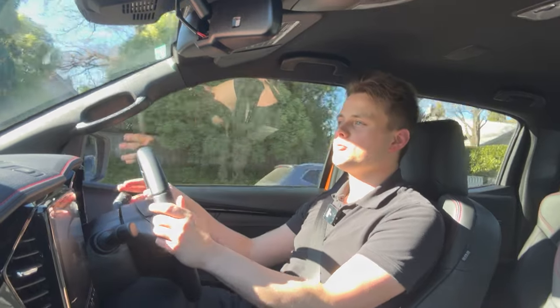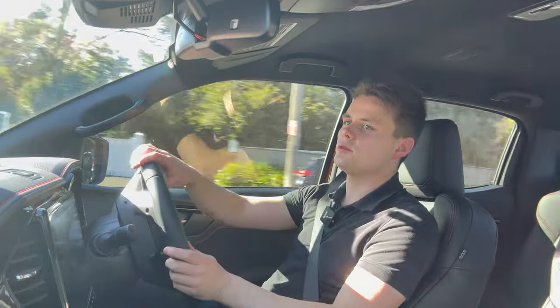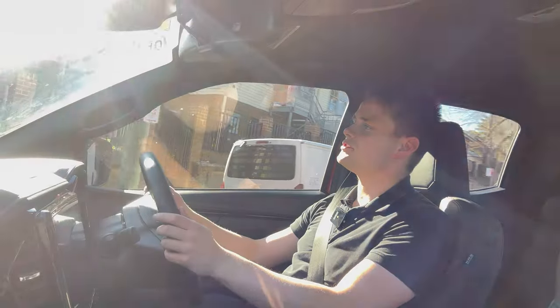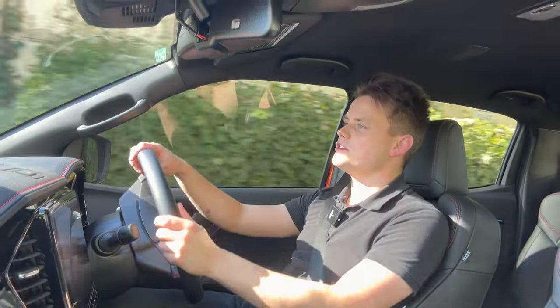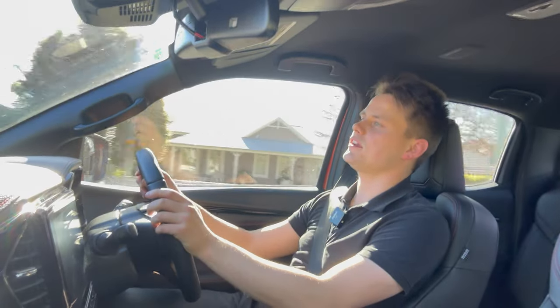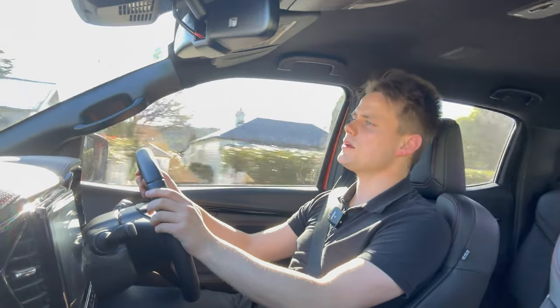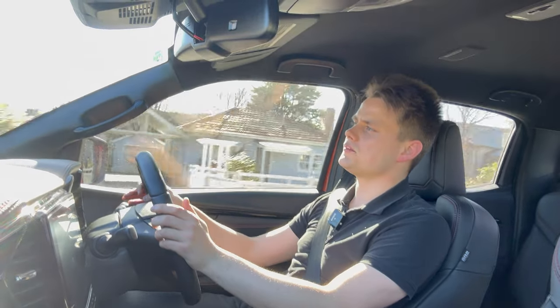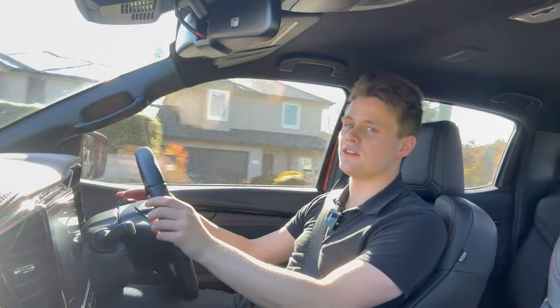The radar cruise control works really well and doesn't disengage when you go down hills. In terms of fuel economy, I've averaged nine litres per 100 km and the manufacturer's claim is eight litres per 100 km — I think that's pretty good for a dual cab ute. Considering this is the top specification X-Terrain, its price is not that much more than the mid-spec SR5 Hilux, so in terms of value for money this is a lot better than the Toyota.